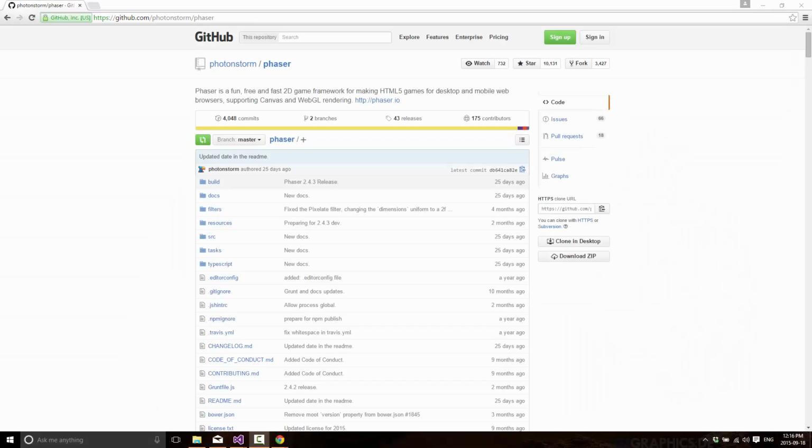Today we're going to be taking a look at using GLSL shaders in Phaser. It's a little bit inaccurate because we're not actually using full GLSL shaders. We're actually only going to be using fragment shaders. And in Phaser parlance, shaders are actually called filters. They inherit that from the library Pixi.js that they use for their rendering.